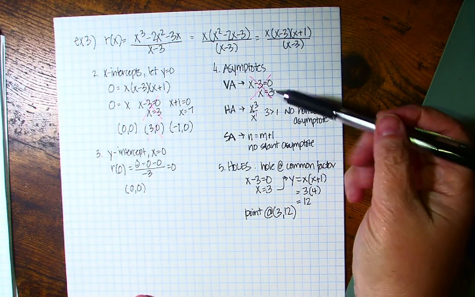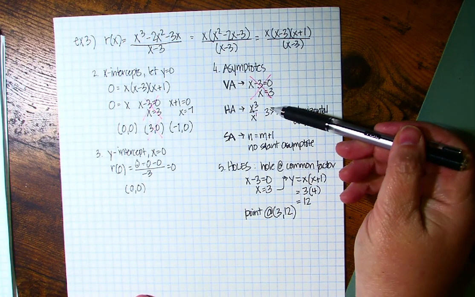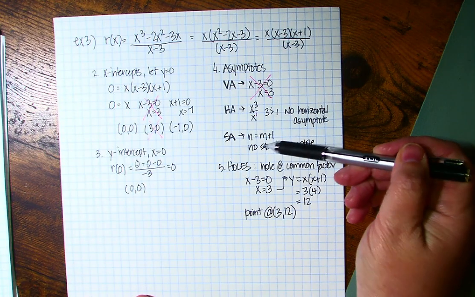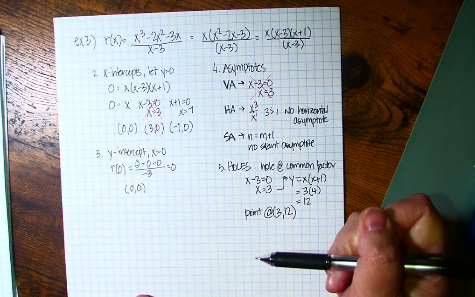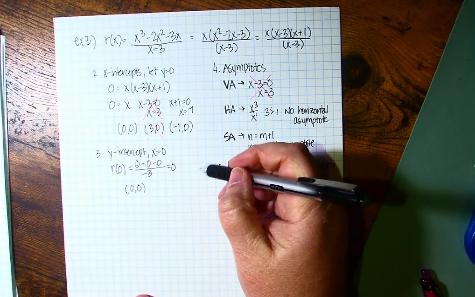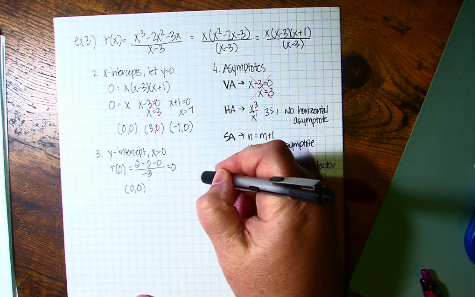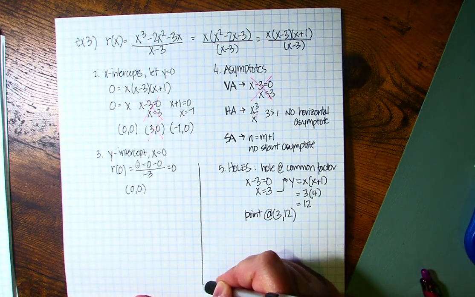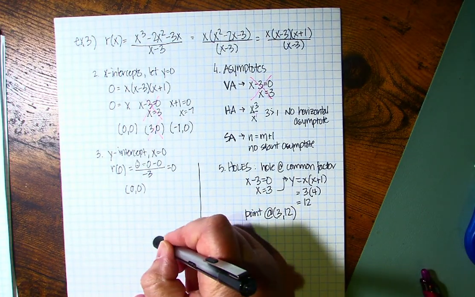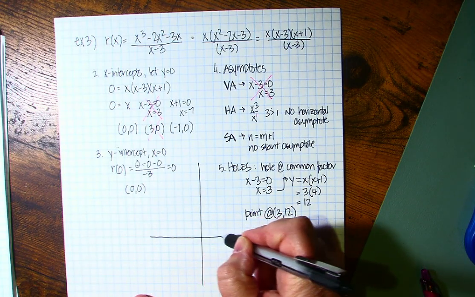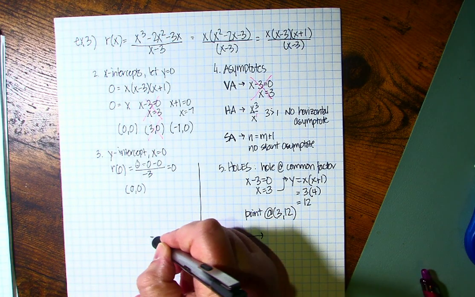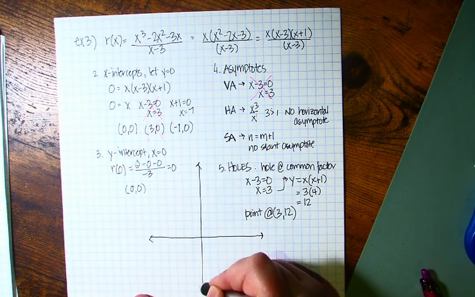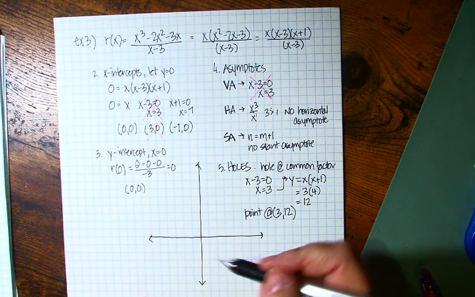Because we don't have a vertical asymptote, and we don't have a horizontal asymptote, and we don't have a slant asymptote, I don't need any behaviors. Not in the same way. I suppose I should check my end behaviors, but that's way easier than doing all of the rest. All right, so let me draw my graph in here. I don't know if this is enough room, but we'll say it is.